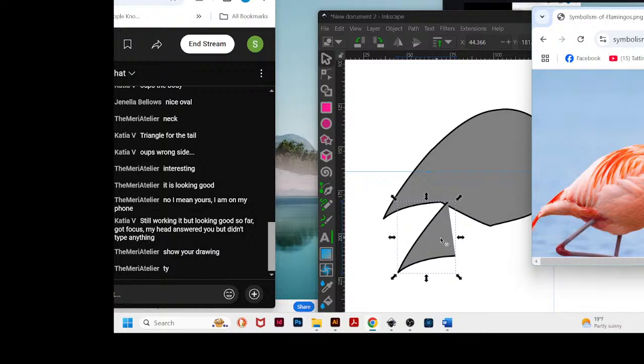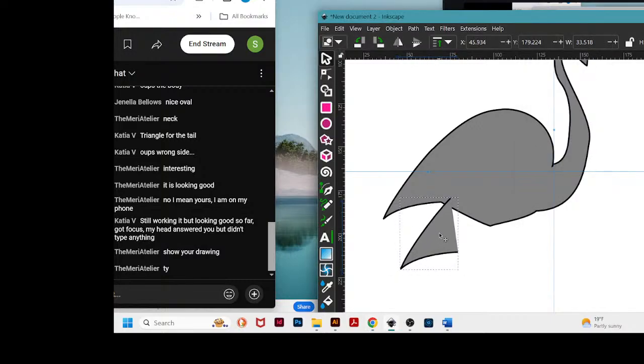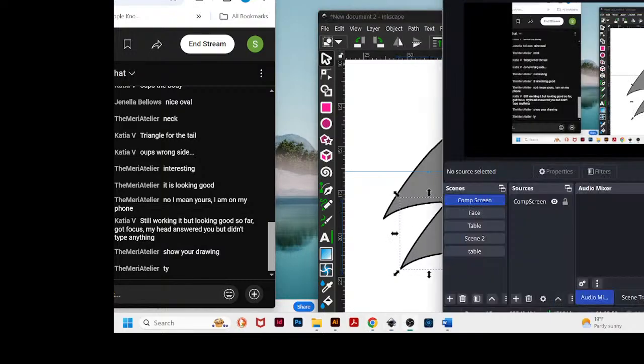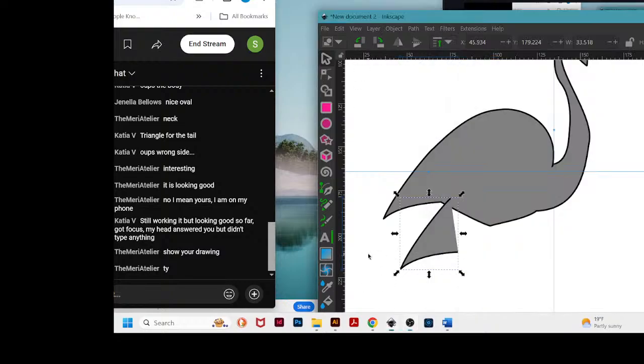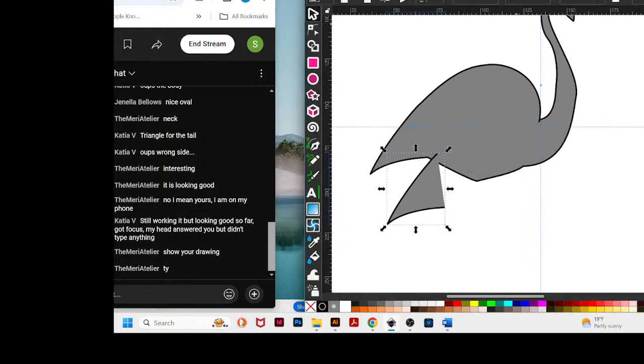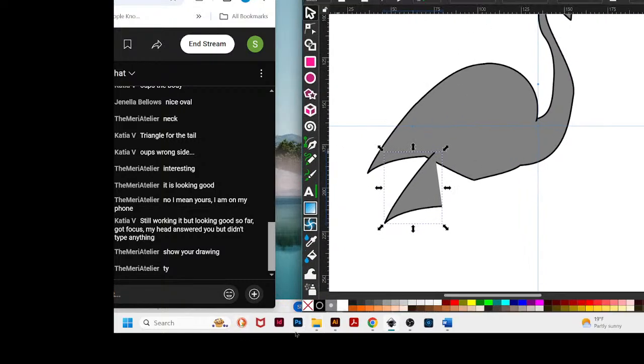So that's about just right for the leg. I didn't look at the elbow or the back of the knee. But then what I could do for this is just go down here to the lower left, the red X on the white square, and get rid of the fill. And there I've got the leg.